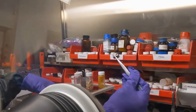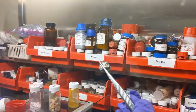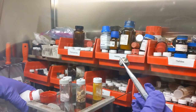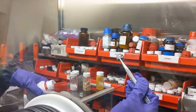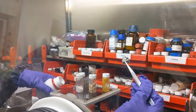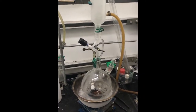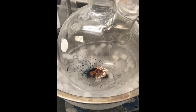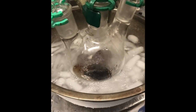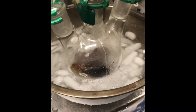Here Abhishek is handling a piece of pure barium. We also have elemental sodium, lithium, and potassium in oil in the glove boxes, so that we can run all sorts of alkali metal and alkaline earth reactions. One of the things that's really unique about our lab is we run ammonia reactions to target these alkali chalcogenide products, which are very hard to find in industry and very hard to make.